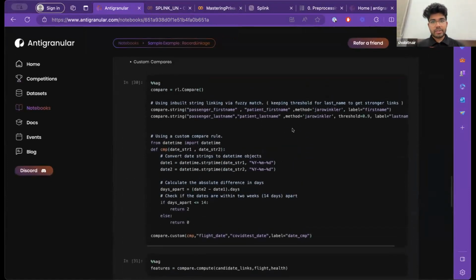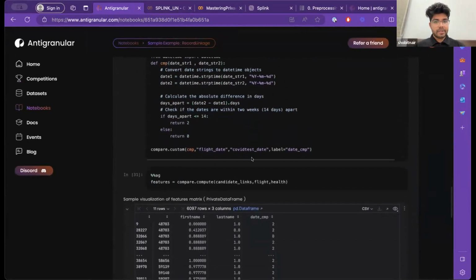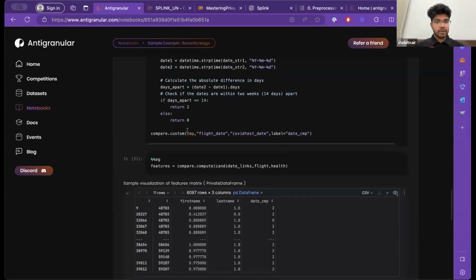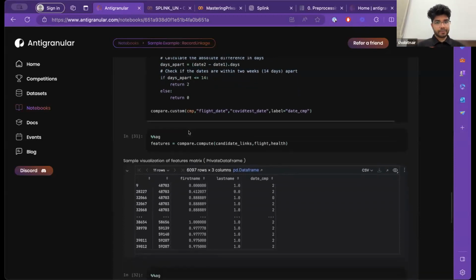The algorithm we used here was Jaro-Winkler, and based on that, there are various other algorithms that you can use. Jaro-Winkler is a bit more relaxed. There are some algorithms that are fairly more strict in how they fuzzy match. We have discussed that in the in-depth notebook, but for now, let's cover the brief one.